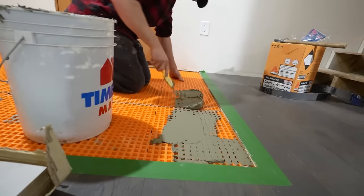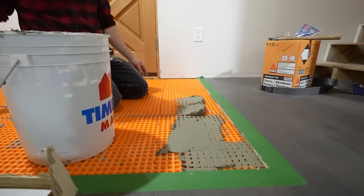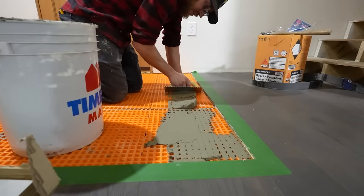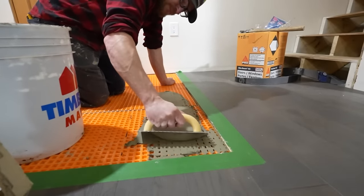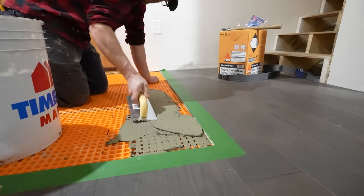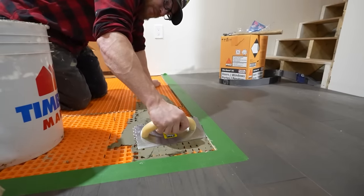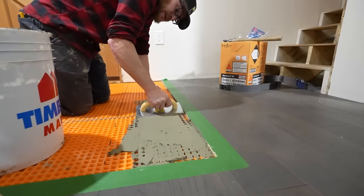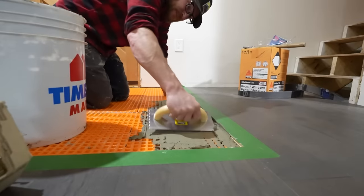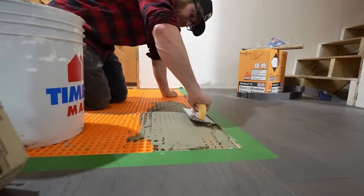Let's see. Keep the trowel clean, Katie. I've already realized that that's a big deal. Maybe not. Yeah, you certainly don't want to go too thick, because what we gotta do is we don't want the tile to be too high. No. It should line up perfectly.